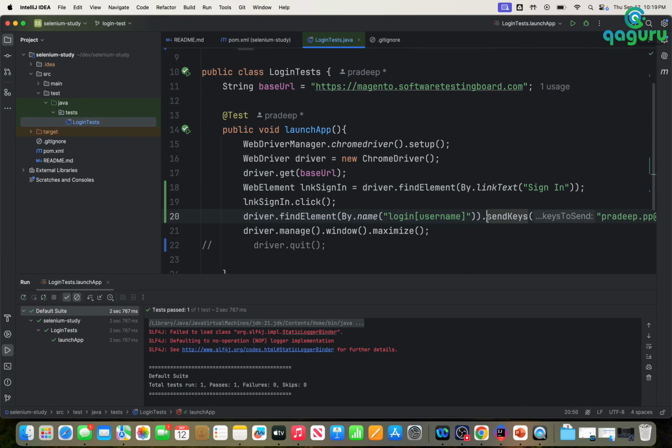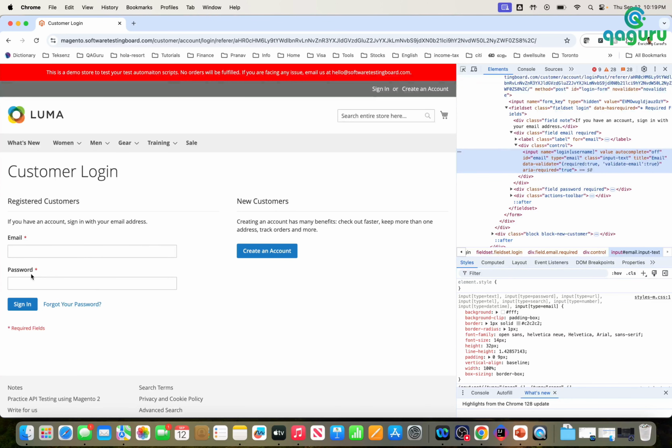So what happens is, this much will be replaced by its return value, which is a web element object, and then using that object dot send keys method. That's how it works. Okay, and for better readability, let's move this one into the next line. So we typed the username here, that's the email, and then next thing is password.